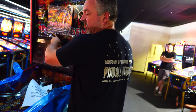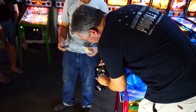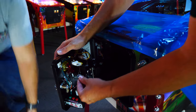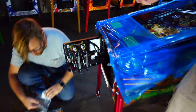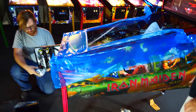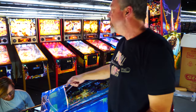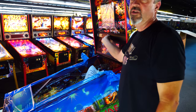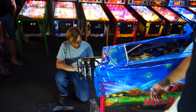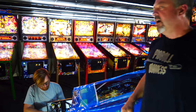All right, so that is the back box key. Stern supplies a hook right here inside the door to hang the back box keys on. It's where you keep them. Some people will put one there, maybe hang one on the back. Some people staple them or tape them underneath. Because if you do lose those, then you're drilling this out, of course, to get in there. A lot of people do the same thing with their coin box. They'll tape one underneath here and put one on a keychain.